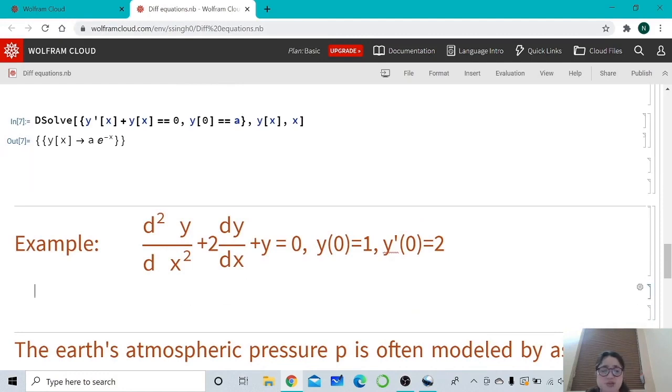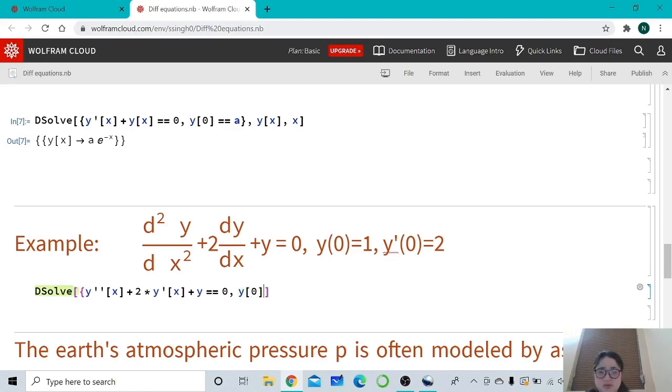To solve this equation, I type DSolve in square brackets y double dash x plus 2 star y x y dash x plus y double equal 0, and I keep this differential equation in curly brackets along with the initial conditions separated by comma.